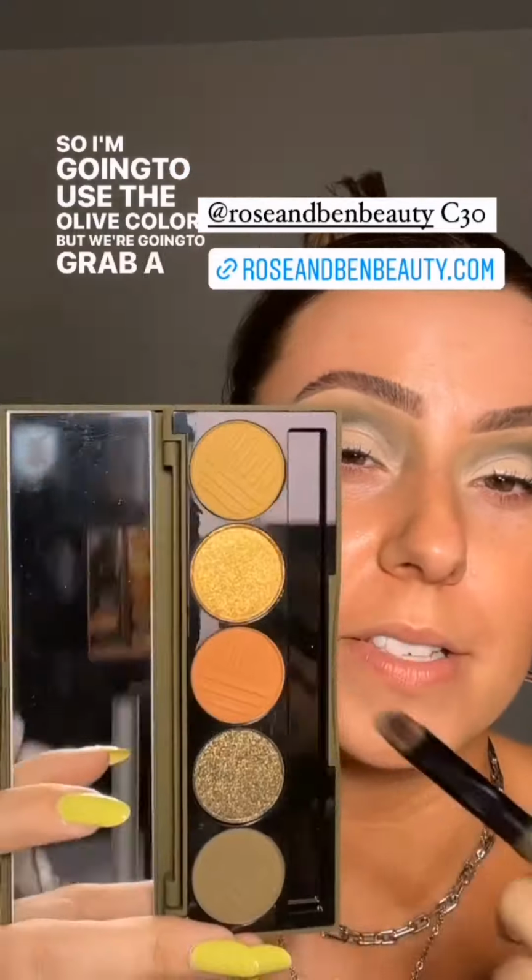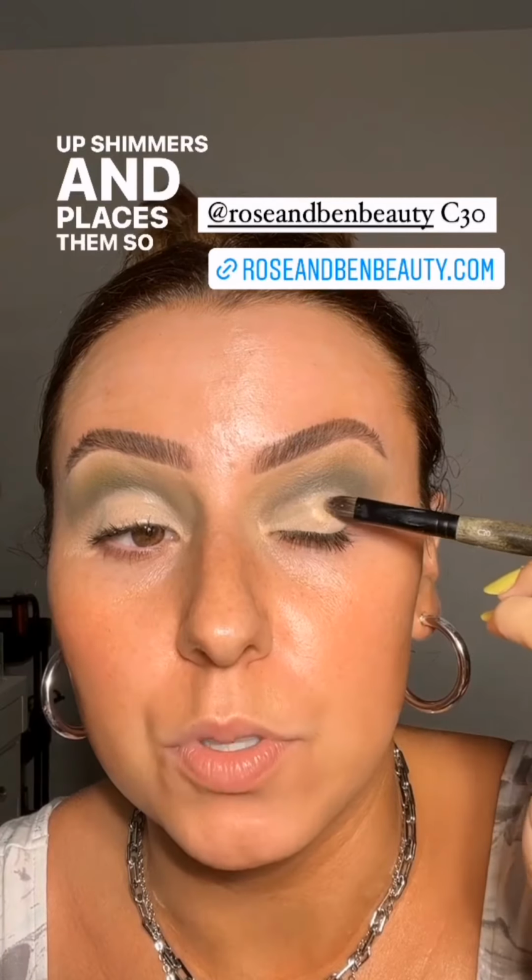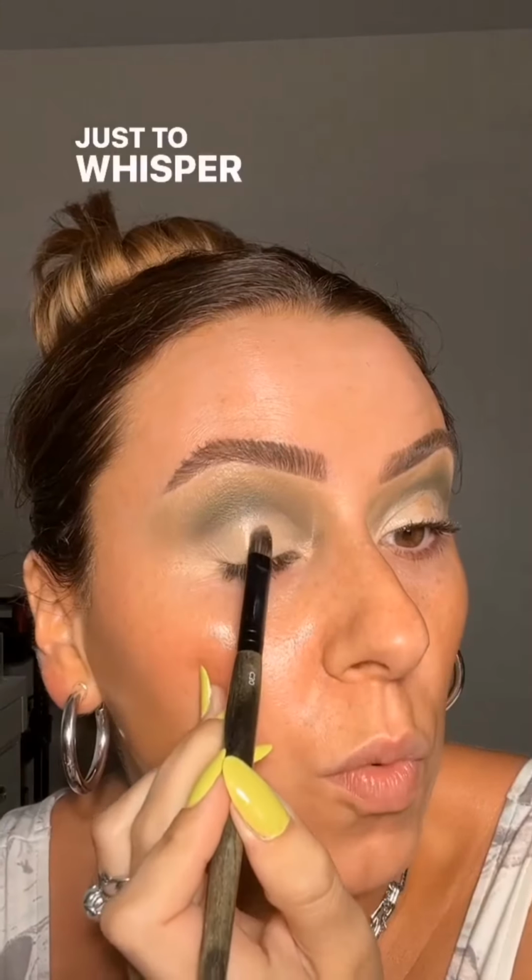Perfect. So I'm gonna use the olive color, but we're gonna grab a smidgy of this gold. And we're grabbing that on the C30 because it just picks up shimmers and places them so beautifully. And I want it to be a very tiny, just little sliver. Just a whisper, as I like to say.